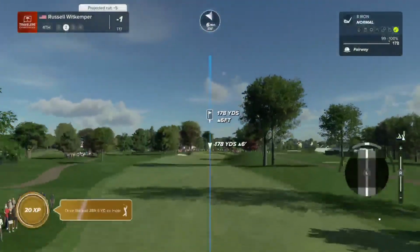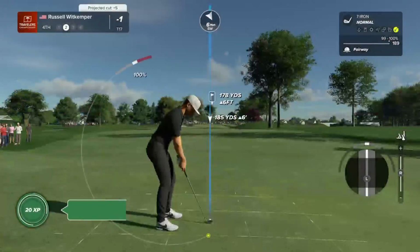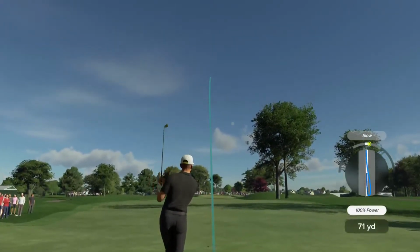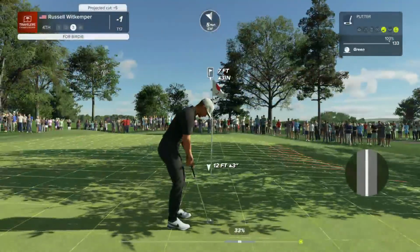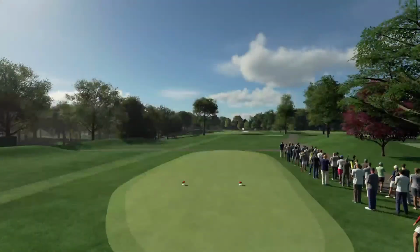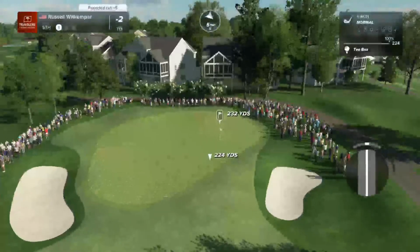Not bad. Playing this shot from about 180 yards. Going with the 7. All right, he's going with a little extra club. Gone against the caddy here. Let's see if it was the right shout. Nice line. And down it goes. And that will take him to 2 under. He's sharing 13th place. And now striding onto the tee of this par 3 hole.